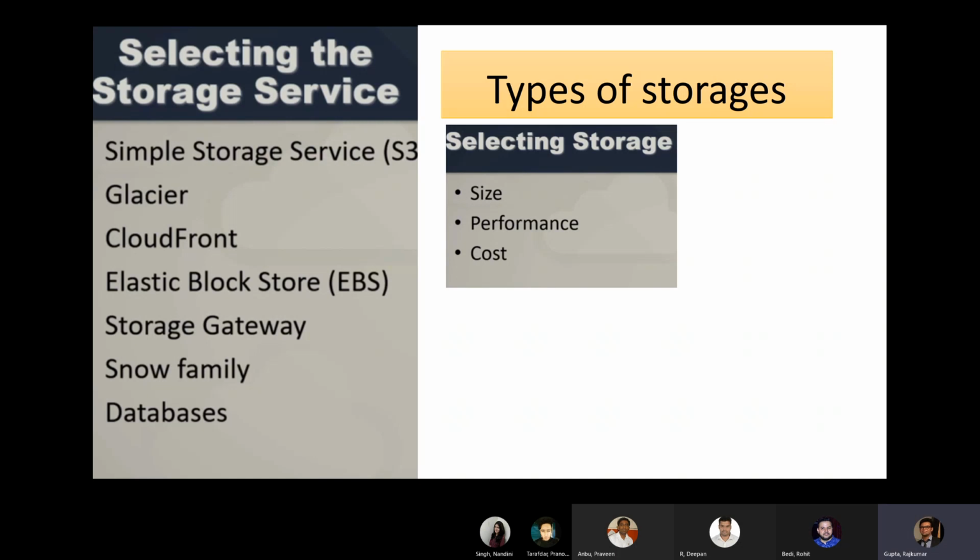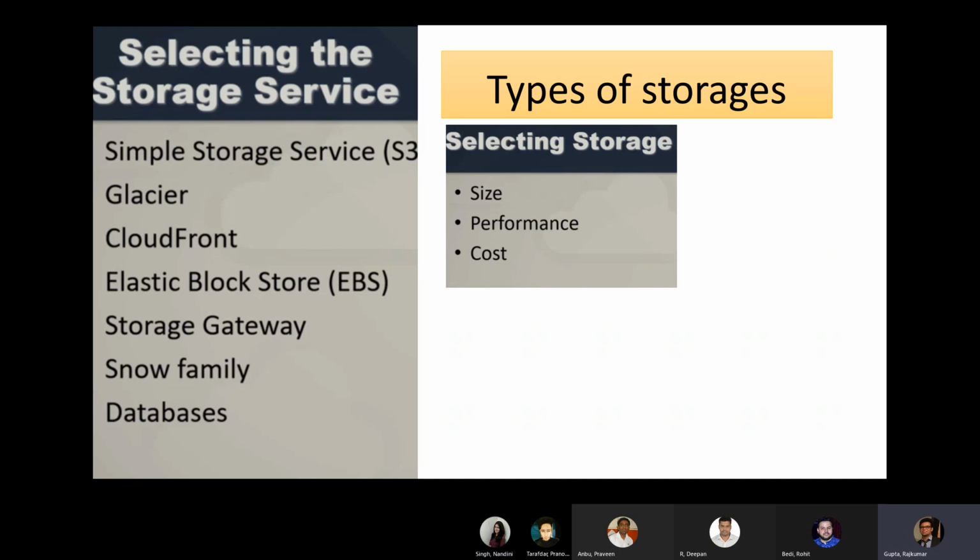Then there is EBS, that small plugin, or you can say the storage that gets plugged in with your virtual machines. Remember when we created those Windows instances and those Linux versions, there was a place where we had to select the storage size. That is where we got into Elastic Block Storage. EBS is a part of that. Then there are many companies who have storage appliances, and that gets categorized under Storage Gateway.